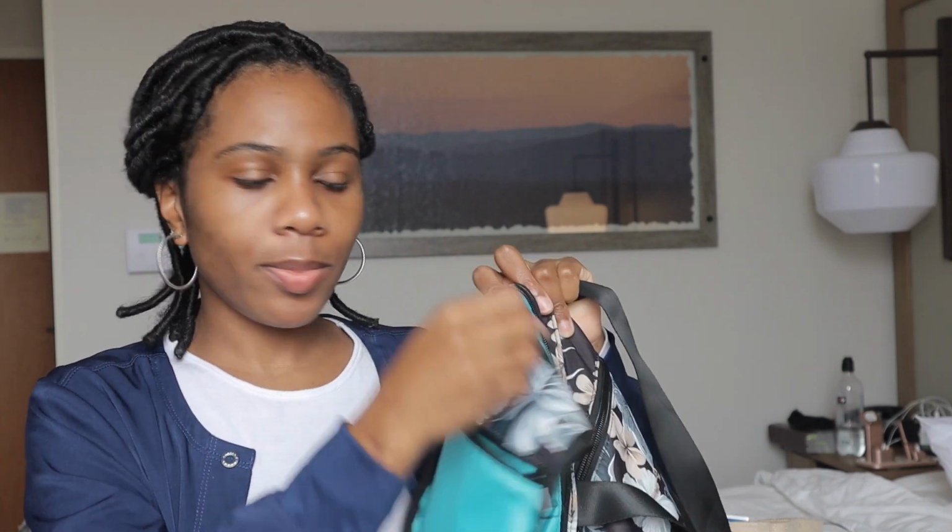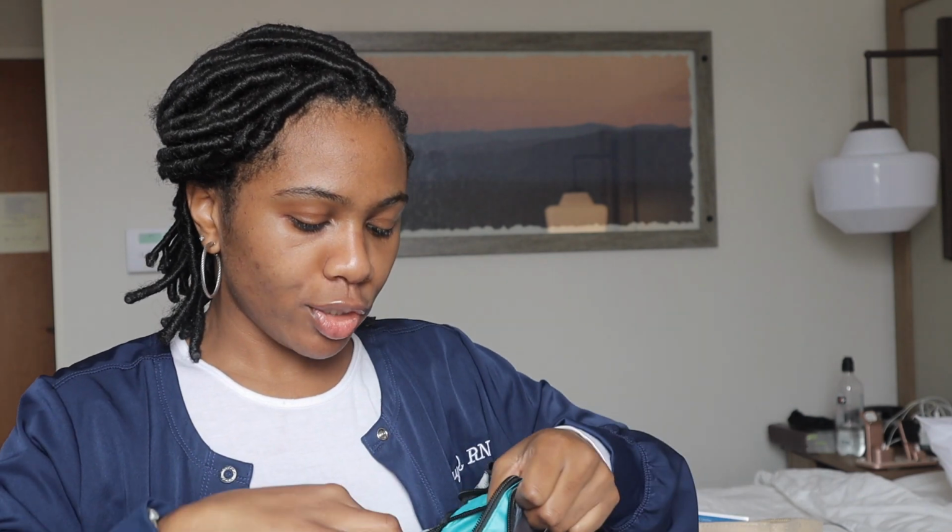Moving on to my actual bag, what I also really like is there's a little flap inside here. I keep things in there as well. So when you unzip, I do have feminine products. You guys know I'm a woman. Things happen. Things happen to coworkers. I've had coworkers come up to me and ask me in private, hey, do I have a tampon? Do I have a pad? I'm like, yeah, I got you, sis. So yeah, I have pads, I have tampons, things happen. So I keep those with me.